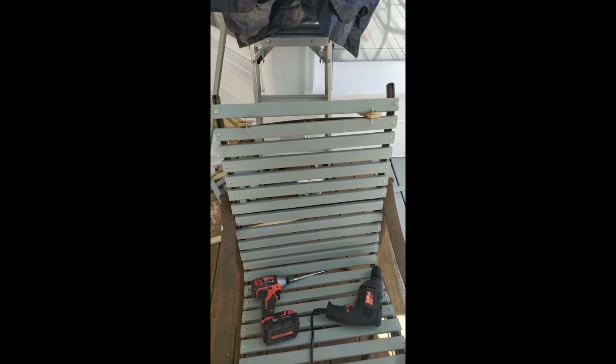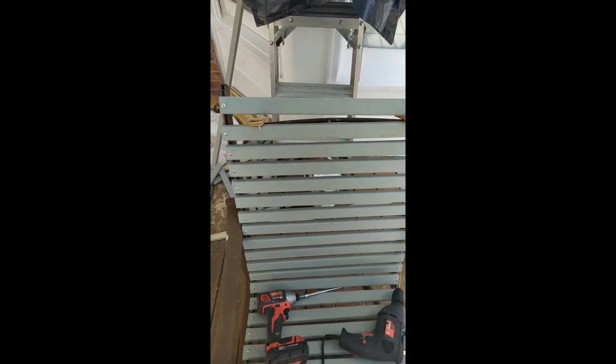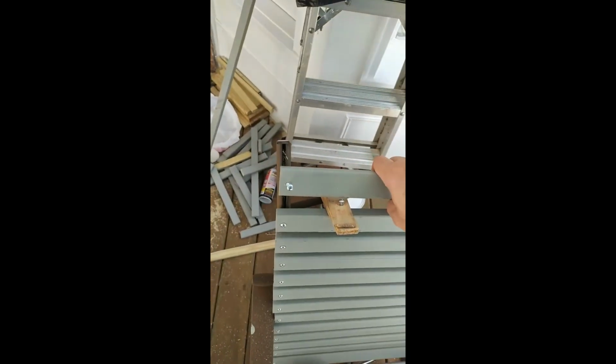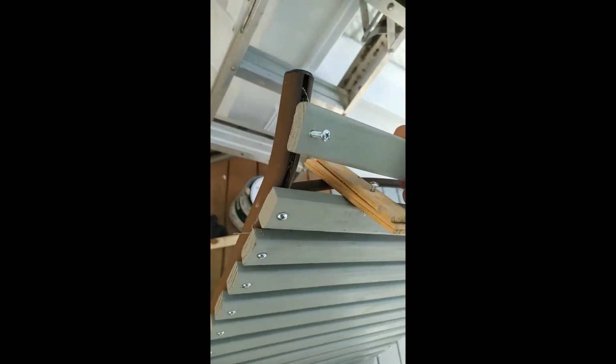Okay, now we're coming down to the last board. We're going to leave the gap a little wider than normal so that it will rest against the top of the frame flat.